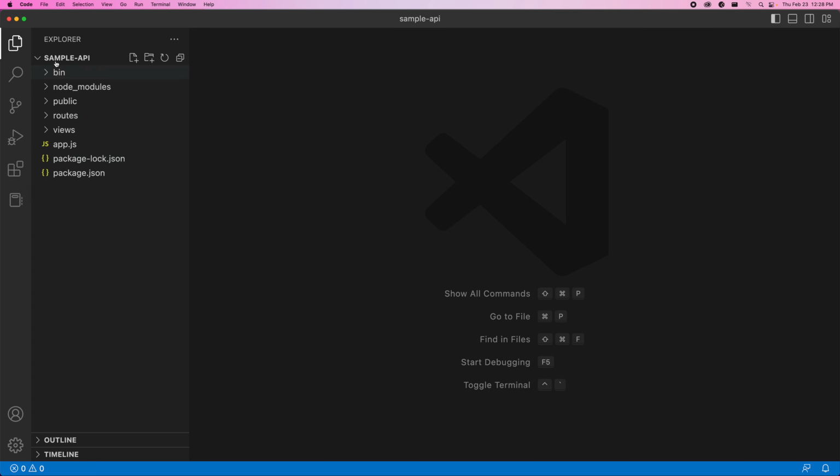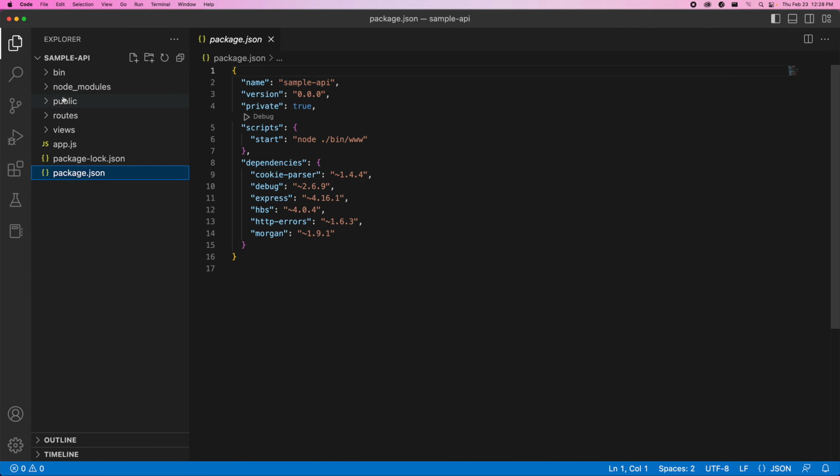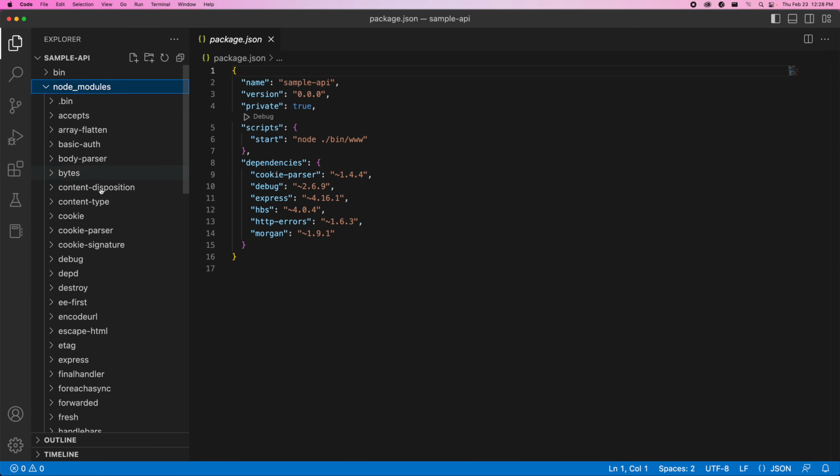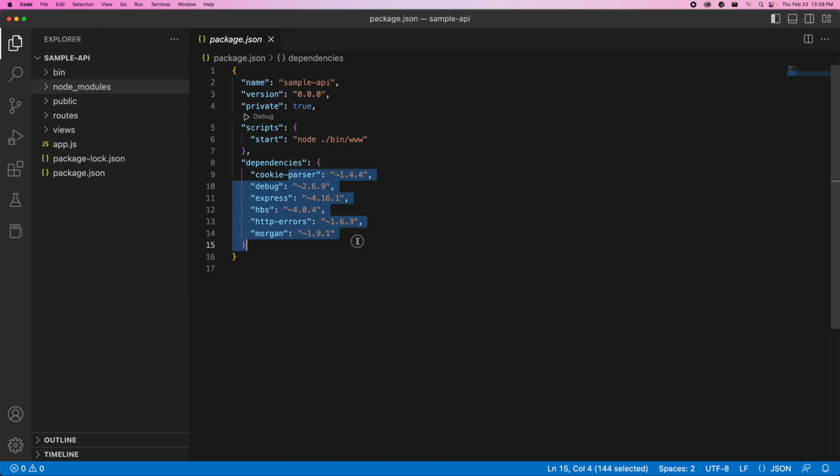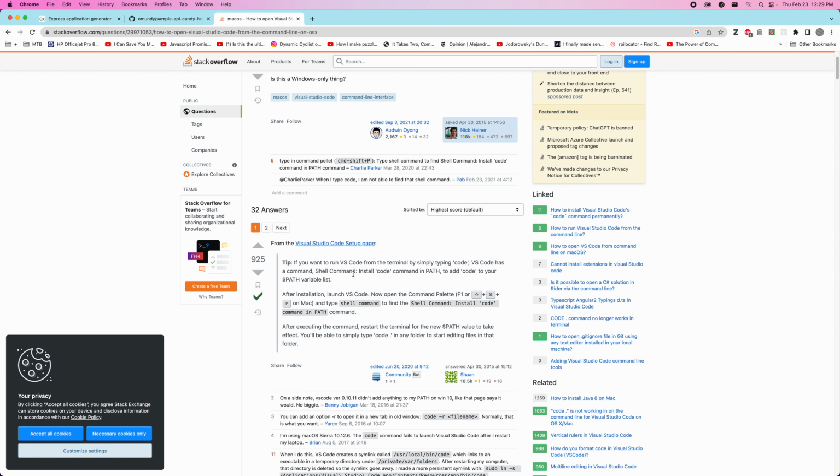Excellent. So we can see in our node modules, we've installed everything. All of these are built in and installed. And we can see in our package that we can just call npm start, and it should start up the project in the bin file. And I'm just going to verify.